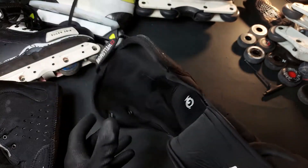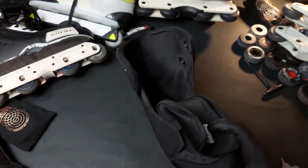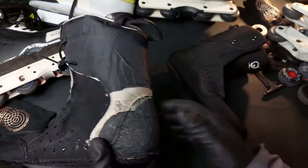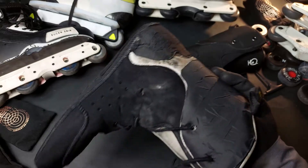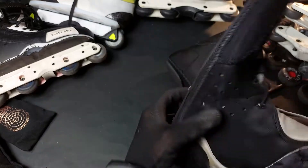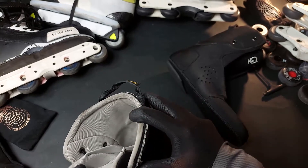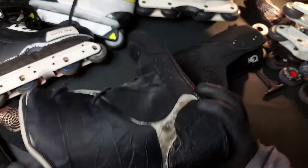There is not a lot separating these two — they are very, very similar. The Seba liners are the most similar to the FR Intuition W1. This one is in a bit bad cosmetic shape, but it functions perfectly, doesn't have tears, and it's not worn out on the inside. I'm going to show you the J-bars — you can see how hollowed in this one has been worn in quite well.